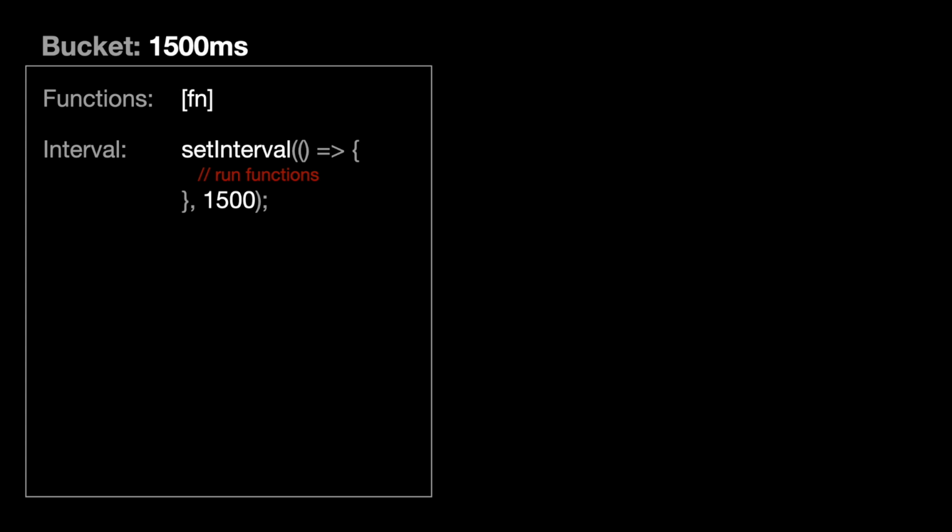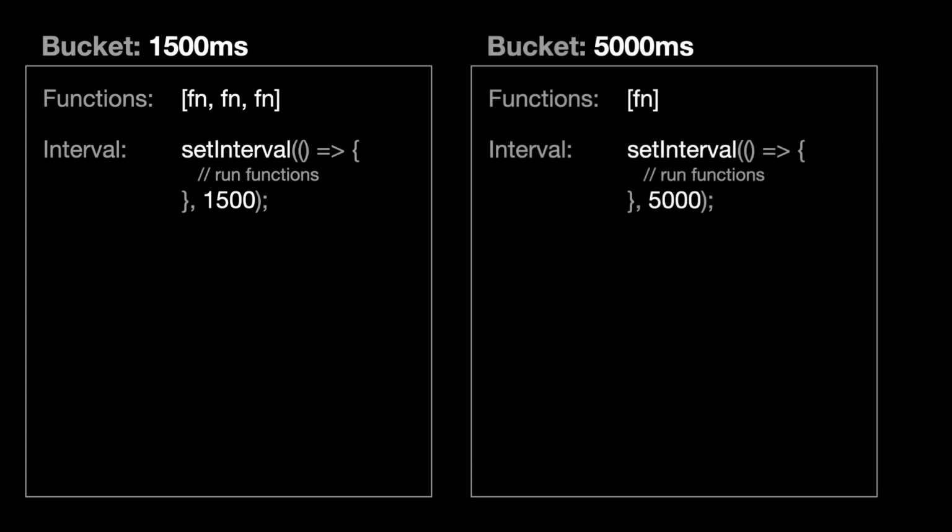And so if we had three background color changing components rendered at the same time, we would have a list with three functions, and our setInterval would just loop through each function and execute it. And so that's how our bucket coordinates running all the functions at the same time. Now, if we have intervals that happen at different frequencies, we would create brand new buckets for them. So let's say there was an interval that should happen every 5 seconds. We would create a new 5000 millisecond bucket and store its functions along with its own interval. And so that's it. That is how we can synchronize our intervals.